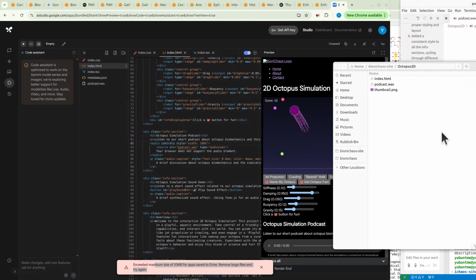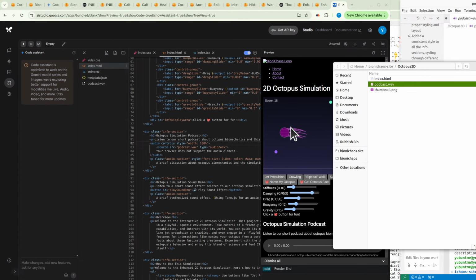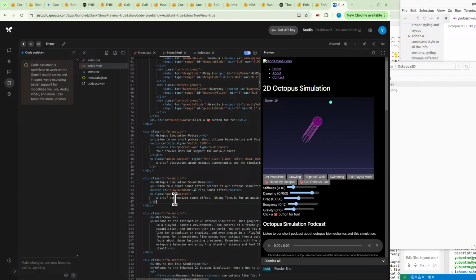The podcast file, yeah, it's 30 megabytes. What? Why? Really? It says save, but it wouldn't let me save because the project is too large. Okay, that's not very helpful, is it?